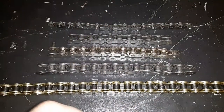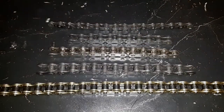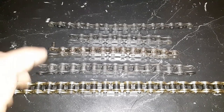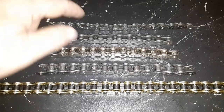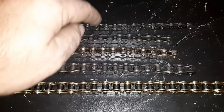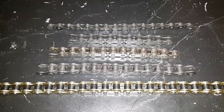Anything with a number 4 slash whatever goes from 410 all the way up to 480, and then after that it starts getting into double row links and stuff, so I'm not even going to go up that far because you'll just never deal with that. But the roller itself, every one of these is identical. It's always 5/16, half inch spaced, so a sprocket that fits this small chain will fit every one of these. It will not fit all of these going backwards because it'll be too wide, and I'll explain that in a second.